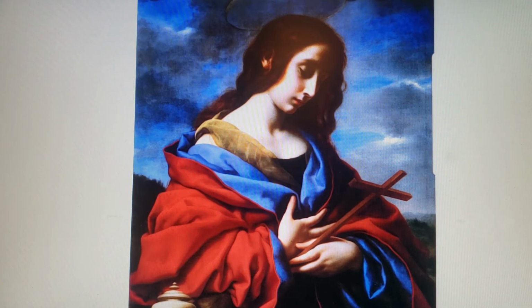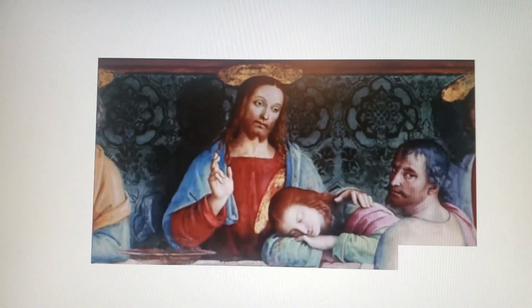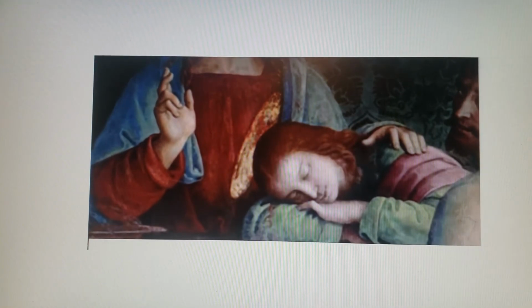This is another famous artist from Europe. I can't remember his name either. This is another painting of the Last Supper by another artist, with this figure laying down next to Jesus with his hand on the back. Looks very female to me. Looks just like the female in the painting of the Last Supper. Here's a close-up shot. I would never mistake that for a man. There's no beard shadow. That's definitely female, and that figure looks very, very much like the picture in the Last Supper to the right of Jesus.